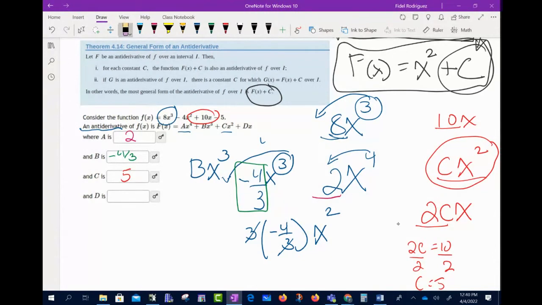And then I'm going to play this game one last time. Come back over here. Look what we have, a negative 5, and here we have a dx. So dx, and when I take the derivative of it, I get negative 5. So the derivative of this would just give me d equals negative 5. So shouldn't that number right here, y'all, be a negative 5?